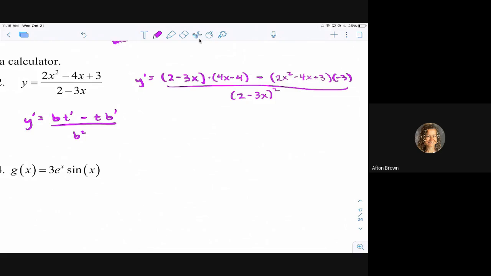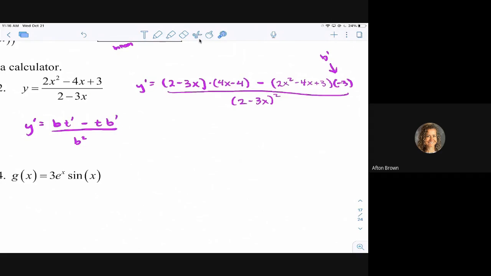Good news, you will never have to simplify the denominator. So always leave the denominator as the quantity squared. The numerator, it's a little bit of algebra. Yeah, Milo. I got negative 3 because that was B prime. So B prime stands for the derivative of the bottom. So I took the derivative of this, and the derivative of that, let's call it B prime, is negative 3. When you put B on the very top, you didn't need to prime it. Exactly. This one is just the bottom without the derivative. And then when I write B prime, it's the derivative of it.